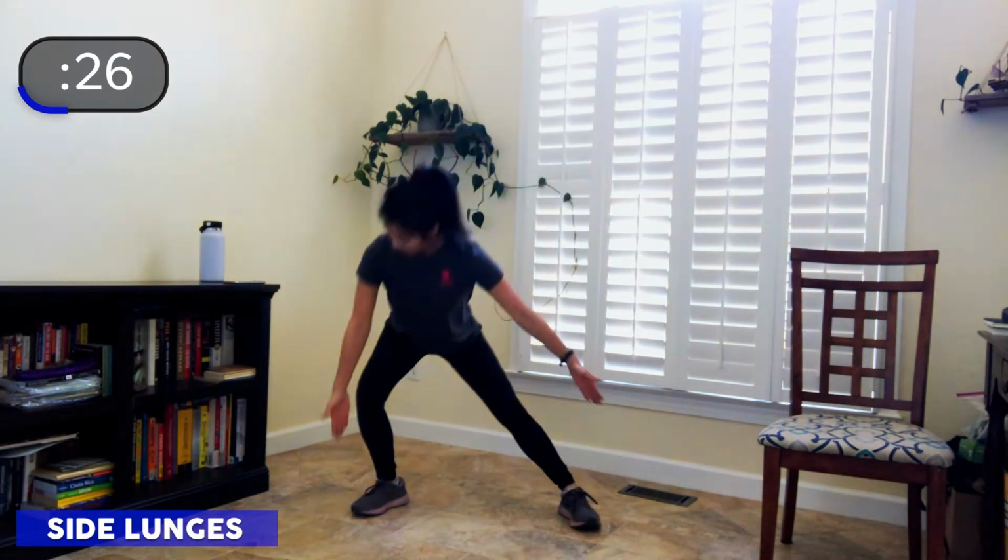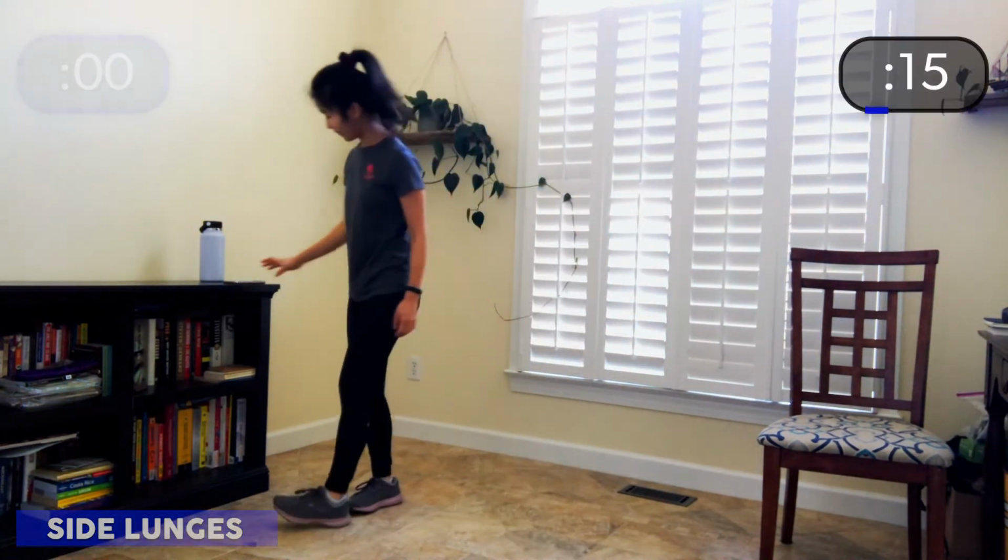Shifting that weight from side to side, making sure our knee and our toes are tracking appropriately. Especially if you're starting to feel a little tired, focus on that form. Hopefully everyone's feeling strong, those legs are working, we're feeling good. Good, 10 seconds left. 5, 4, 3, 2, and rest.